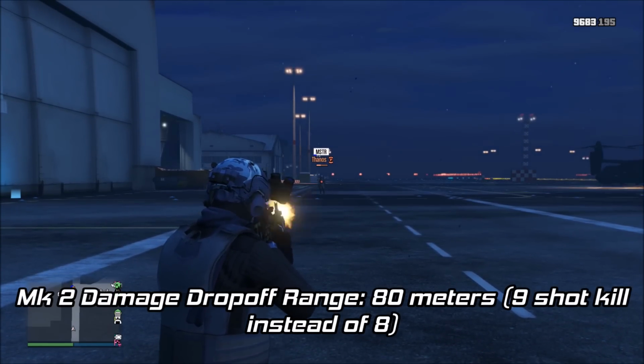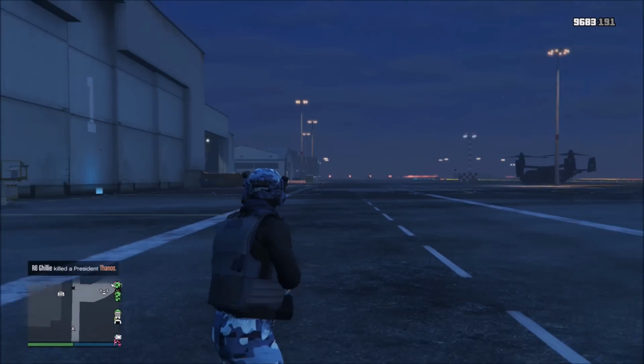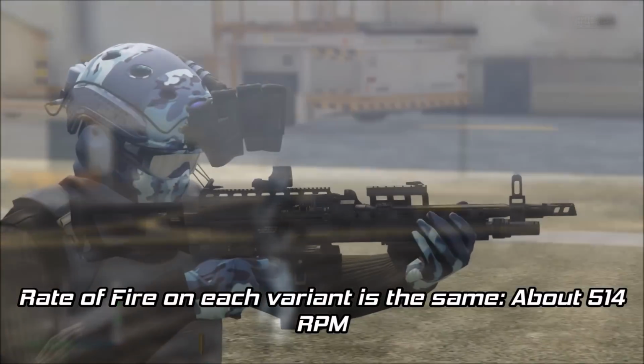This range increase could be due to the heavy barrel attachment, however, since you wouldn't use it without all the possible attachments equipped, it's included in the testing. The rate of fire on each variant is also equal, which I calculated to be around 514 rounds per minute.